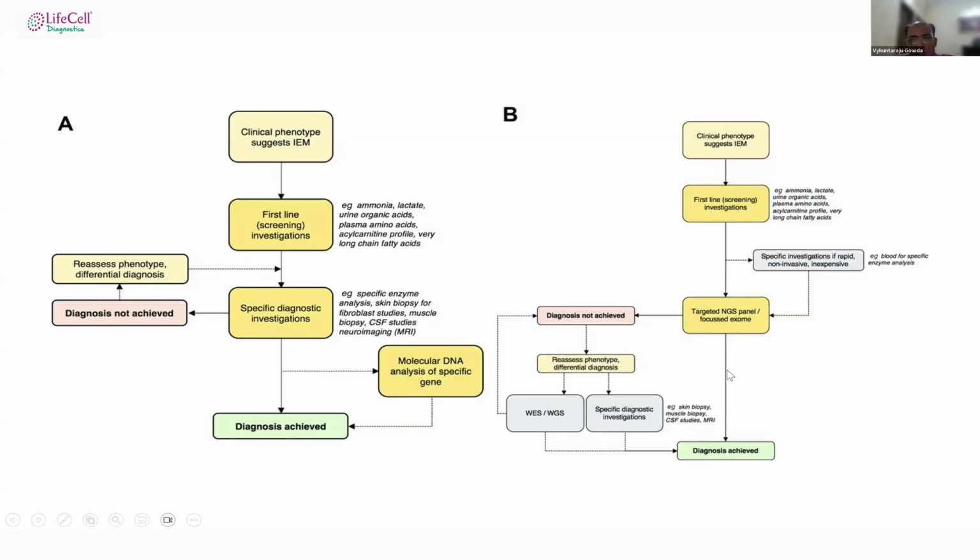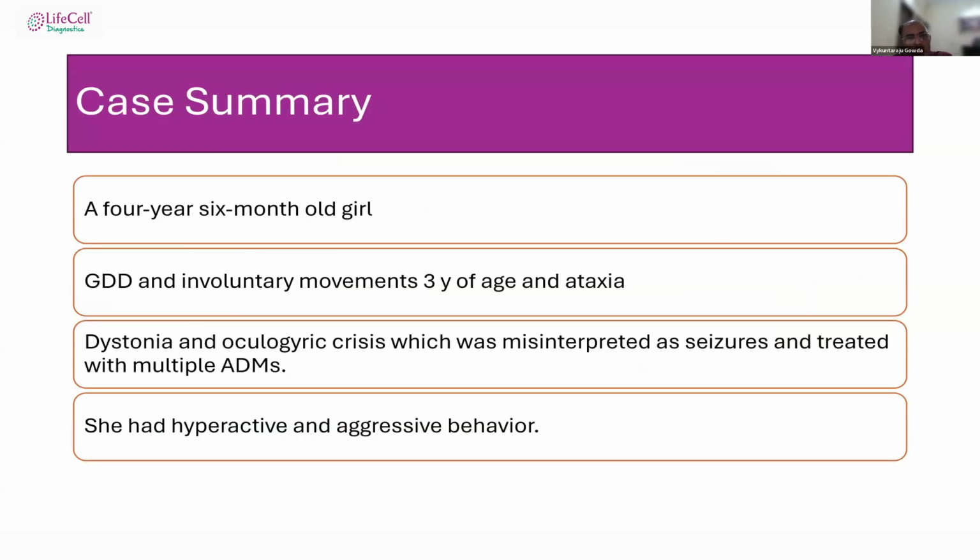Invasive testing can be considered if whole exome cannot diagnose. If there is a VUS, or if you are strongly thinking of a specific condition despite negative whole exome, then you can go for an invasive test. So NGS currently replaces invasive tests, with easy availability and affordability also. Let us see some case scenarios of how genetic testing modified the treatment in the current era.